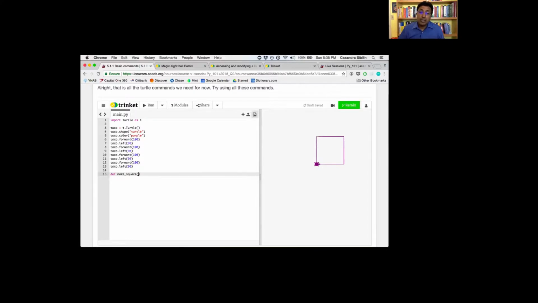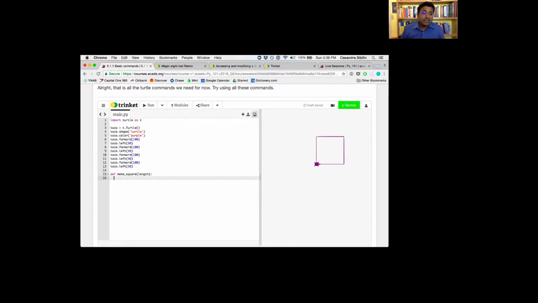Now inside this, what do you need to make a square? What measurements do you need to make a square? 100. Yeah, which is the side of the square, the length of the square. So don't put 100. Give it a name, length or side. Okay, so for now, let's do length. Put a colon outside the length after the parentheses. Yeah, and come down. It's automatically indented.